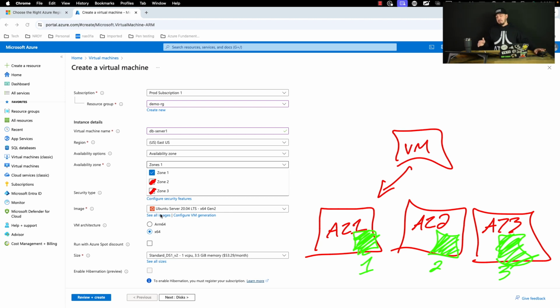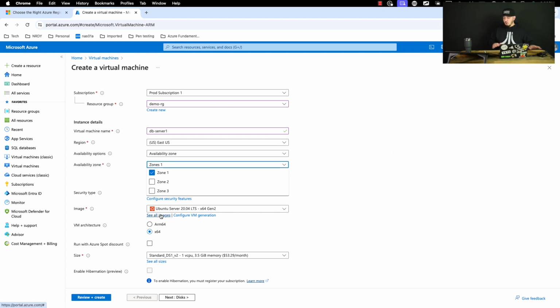We still have to think about replicating storage and that kind of thing, and maybe application state between VM instances and all that. But for the sake of this argument, all we're really interested in is that this determines where we deploy this VM within that one region. So within East US, do we want AZ 1, 2, or 3?